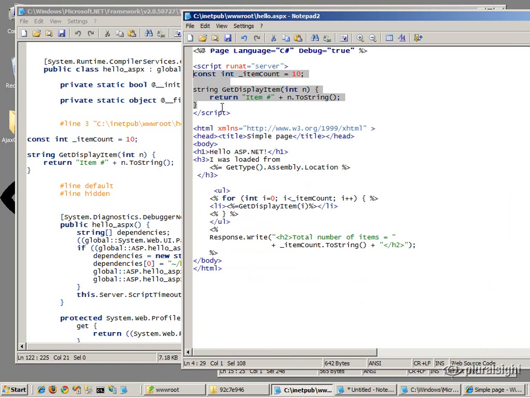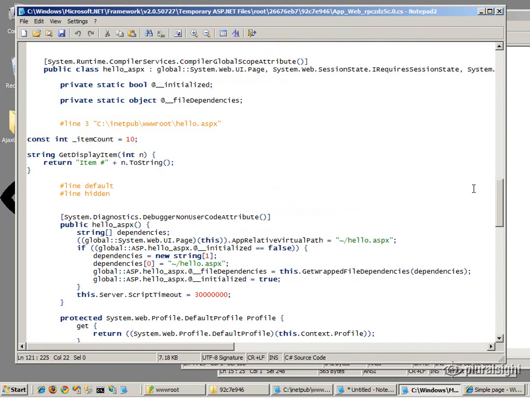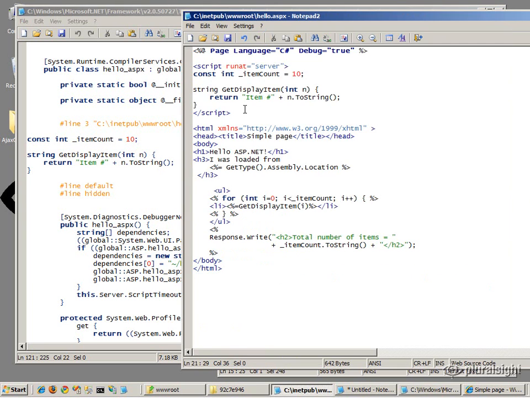Okay, that's an important distinction to keep in mind if you end up using the server-side script technique. So that code is dropped into the class definition directly. So what that means is you can only place things into a server-side script block that would make sense if they were put directly into a class definition. So we couldn't have directly executable code, for example. If I tried to go in here and say response.write hi, that would be invalid. You couldn't do something like that because you can't put that directly into a class definition because that's executable code. It needs to be within a function. So keep that in mind.